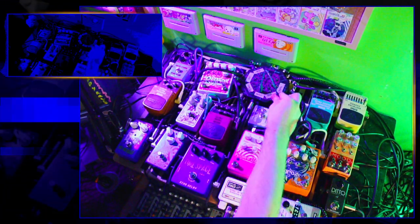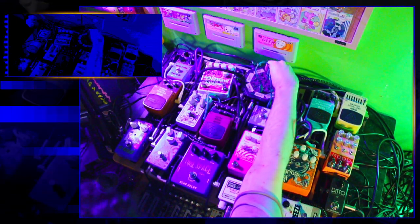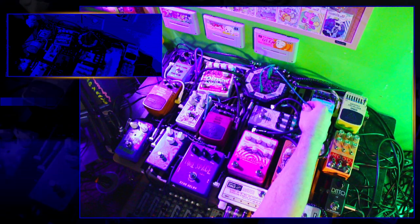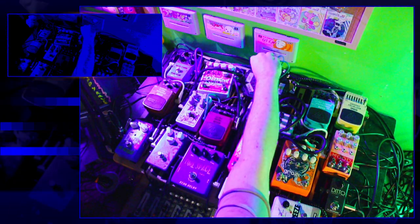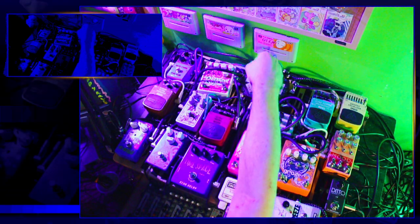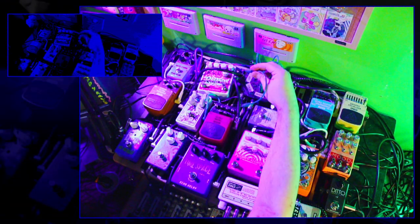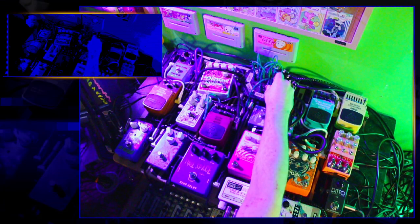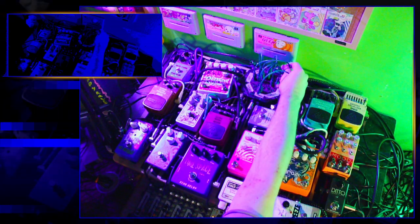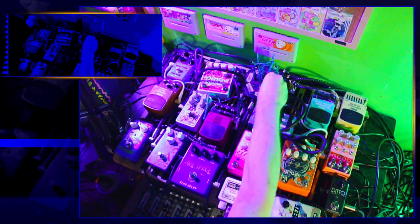So let's go from the input immediately out to the feedback generator, which will go through... Do I want mod or this first? Let's go through shape first and then mod. I don't usually go this way, I usually go mod and then shape. And then mod out to distortion. And then distortion out to texture, which then comes... Oh, actually, no. I want this to go back out to a little feedback box doodad. And then that comes into the texture area, and then that goes out to space.